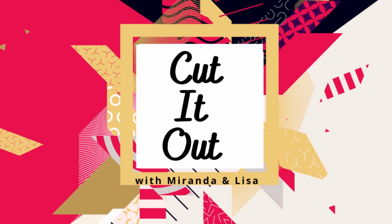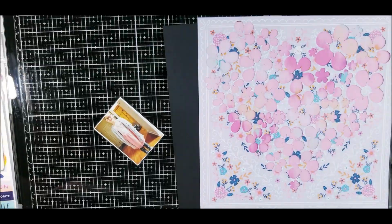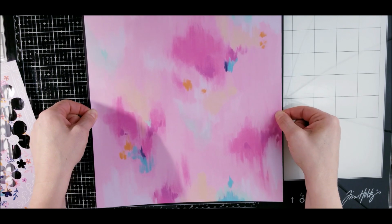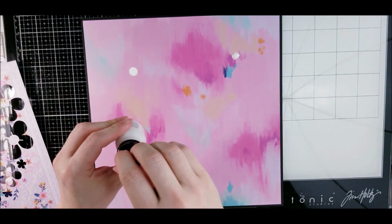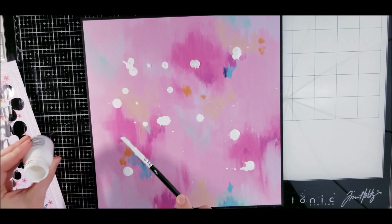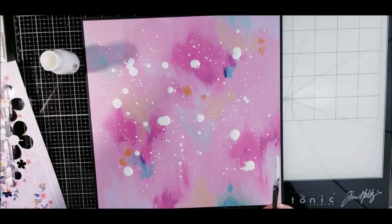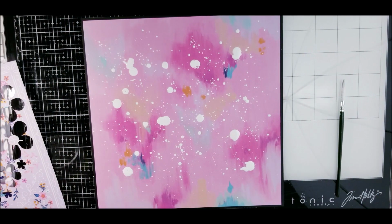This is another process video for Cut.It.Out with Miranda and Lisa, and we're going to use this cut file from Bree. I decided to go into the Scenic route for Paige Evans and do a cut file, and cut it out on one of those pattern papers. It looks like the quilt style pattern papers that she has in there, and then I put it on this background. So what I decided to do with this cut file is I am going to splatter it with white so that there's little bits and bobs underneath the layering of the flowers, and then I'm going to do some dimensional things with it, and you'll see throughout how I progress this.